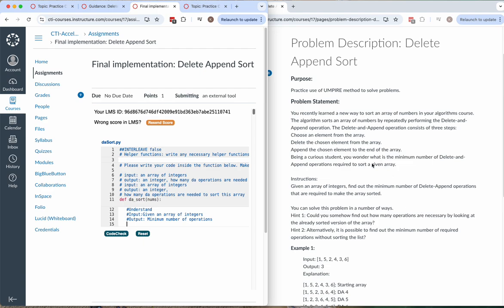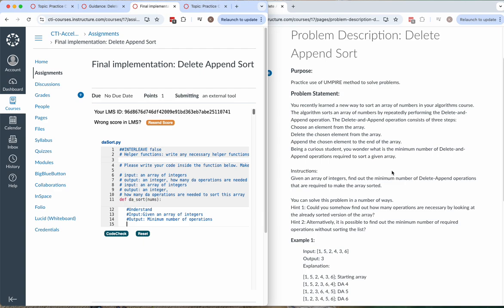Could you somehow find out how many operations are necessary by looking at the already sorted version of the array? And alternatively, it is possible to find out the minimum number of required operations without sorting the list. So we don't have to sort the list to find out the minimum number of operations, and then also we can look at the already sorted version of the array to find out how many operations are necessary.